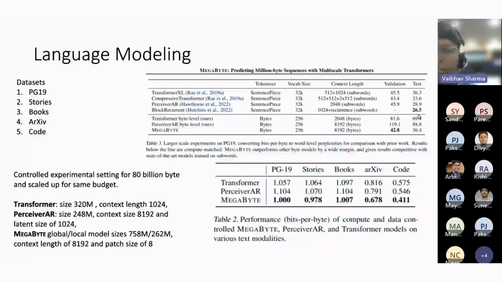But with these come the other limitations of tokenizers, along with block recurrent and all these models. So there's hope and a possibility that we can use these byte level models in the future, as the results are competitive, and they are going to incorporate different modalities and remove all these shortcomings of tokenizer models.